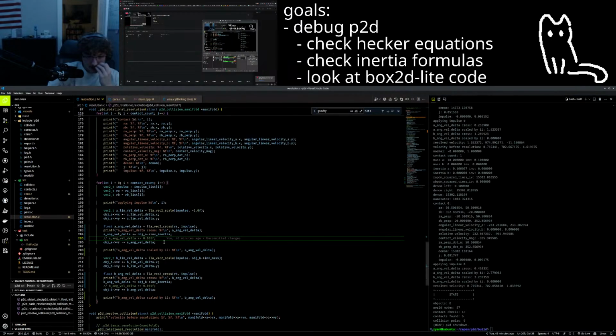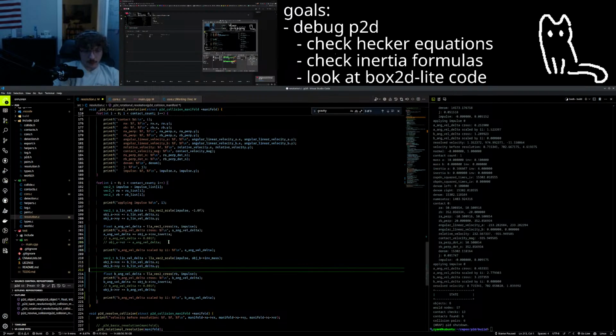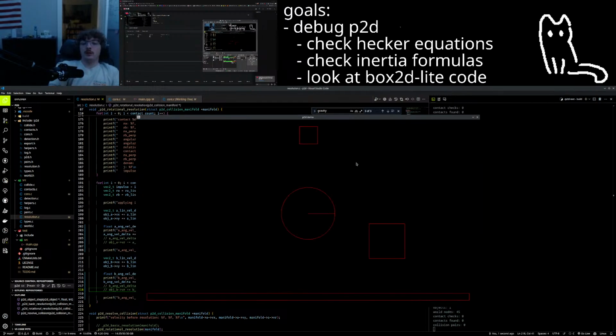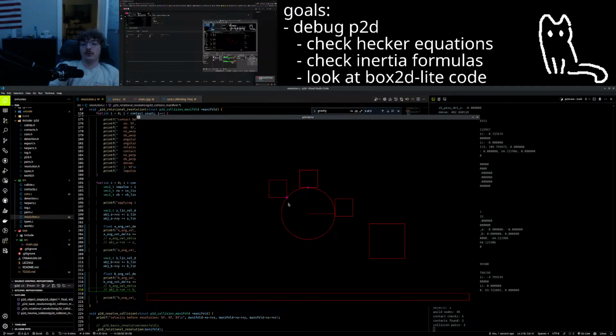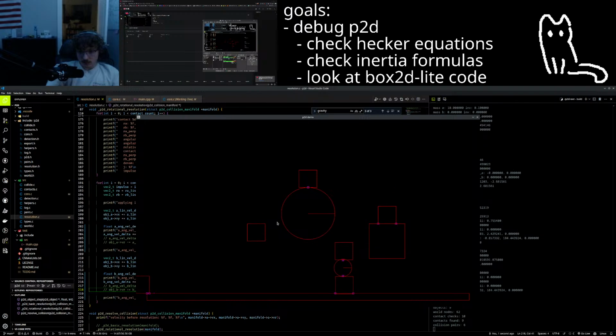Hold on. If we don't apply this at all, then the values of the inertia could matter less because they're still affecting the impulse, which is being calculated correctly. Or maybe I'm wrong, because this doesn't look right for rectangles. I don't know why. They're heavy, I guess. Their inertia's too much. And this is very incorrect. It's not pushing up enough.